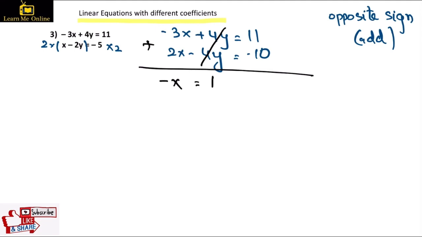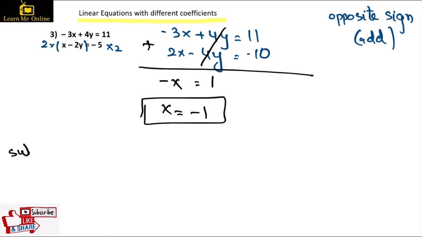Now, because we are not looking for the value minus x, but we are looking for the value just x, it means we need to get rid of this negative sign from here. So taking the negative sign on the other side, the x value would be minus 1. Once you have your x value, now you use this x value in any of the equations to find out the y value. Again, I'm looking at which equation has got the y positive. So it is equation number 1.